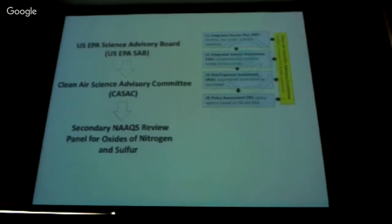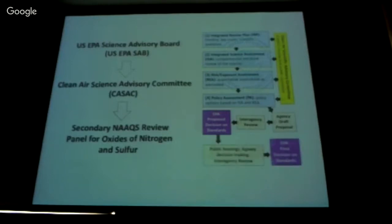And these panels have a lot of authority, so they are really nervous about what our evaluations are, and they respond to all of them. That then goes to the agency to develop a proposed decision on the standards, which may be to increase the standard, reduce the standard, or just leave it alone. And then that finally goes to the EPA administrator. I suspect everyone in the room knows that the current administrator is Administrator Pruitt. The Science Advisory Board is an office in the administrator's office, but operates completely independently.